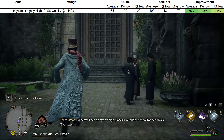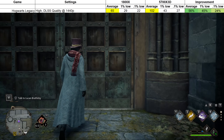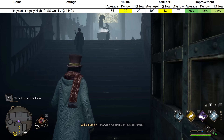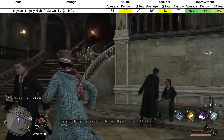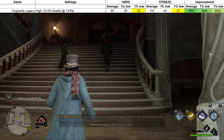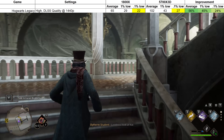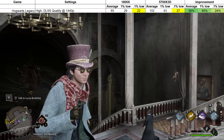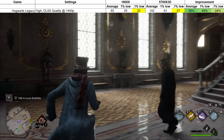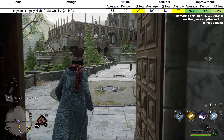I tested Hogwarts Legacy in the very processor-demanding castle area of the game. The X3D processor worked its magic, boosting the average framerate by 55% and the 1% lows by 45%. It still isn't ideal, and it will mean that I avoid the worst framerate dips in a game such as this. So it definitely helped the framerates where it counted, but couldn't entirely shift the stubborn 0.1% lows, which were perhaps more to do with another component in my system, or just because this game is incapable of elegantly loading new areas.